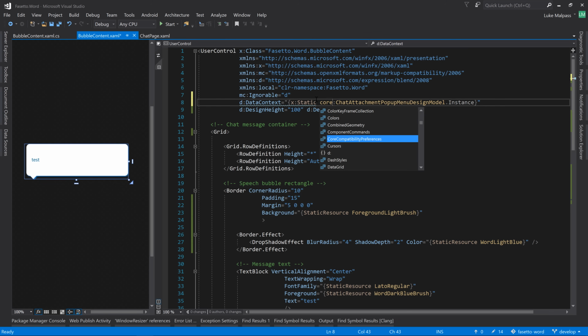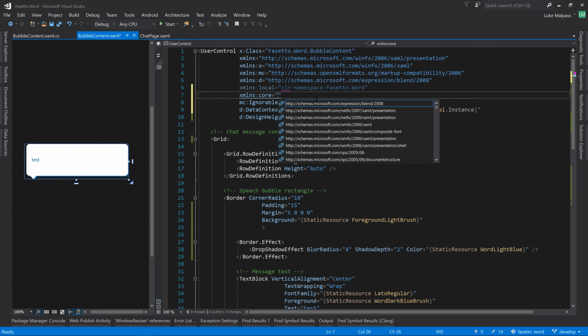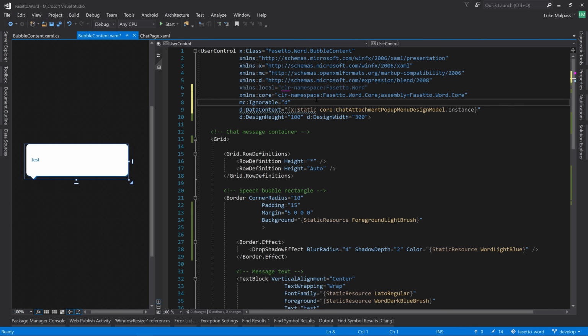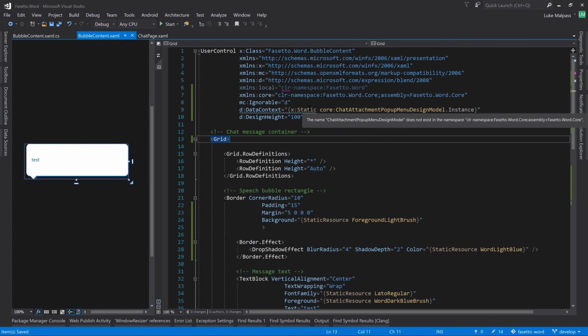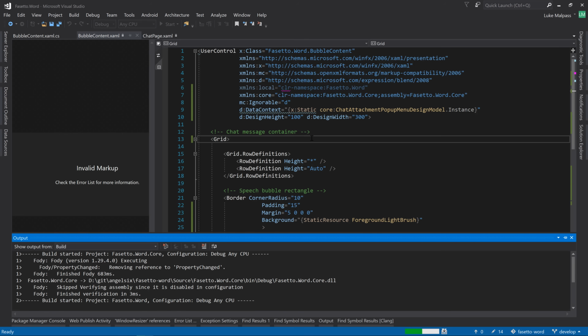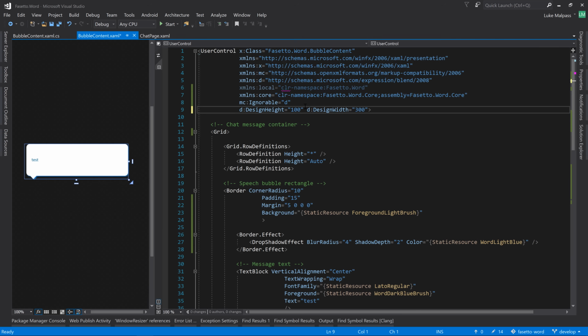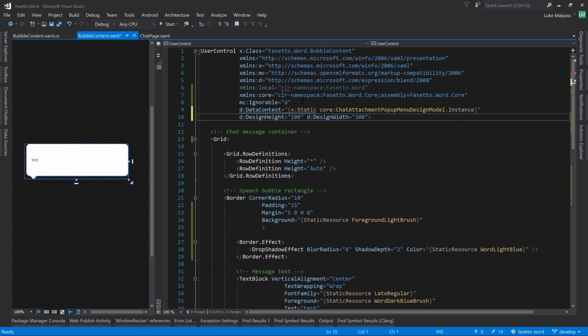It's in core, isn't it? Our namespace core equals core. There we go. Yes, it does. Let's just build and see if that goes away. Now, why this is complaining that it doesn't exist when it does.